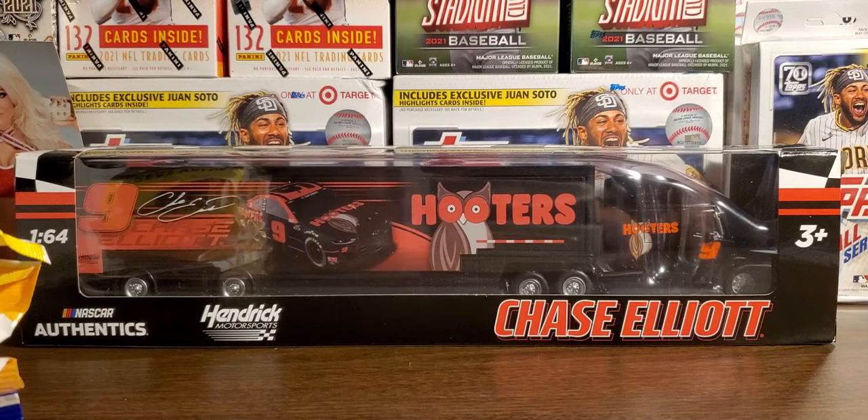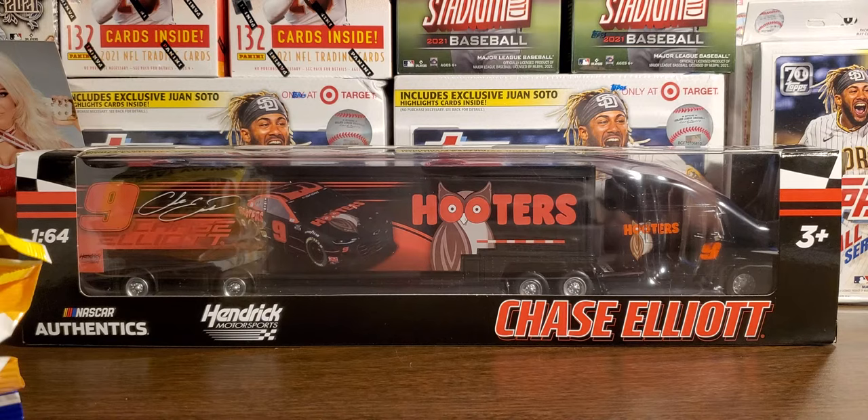What's up everybody, RV Sports Cards with another video here. Welcome back to the channel. We're gonna do a little NASCAR rip today. In the background there you can see a sweet Night Owl Chase Elliott hauler that was sent by accident. The eBay seller was cool as hell — he said the car I had ordered got shipped somewhere else and was completely destroyed. I got this instead. He said if you want to keep the hauler we'll call it even, save the trouble and hassle. Proud owner.